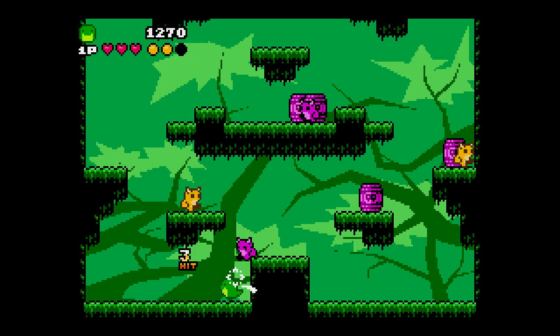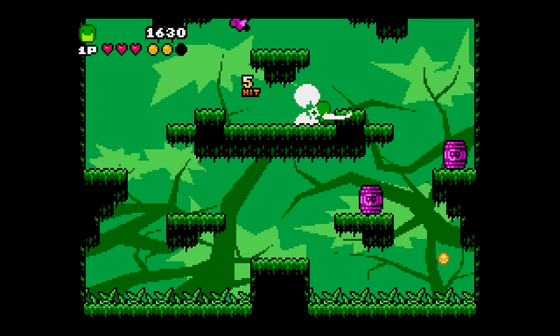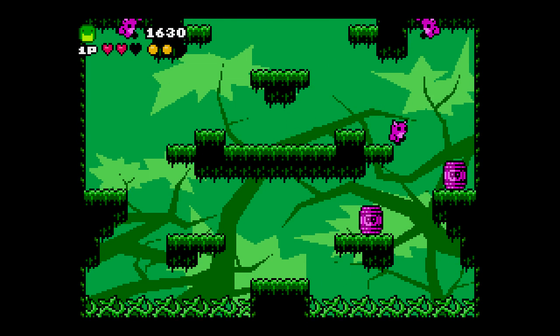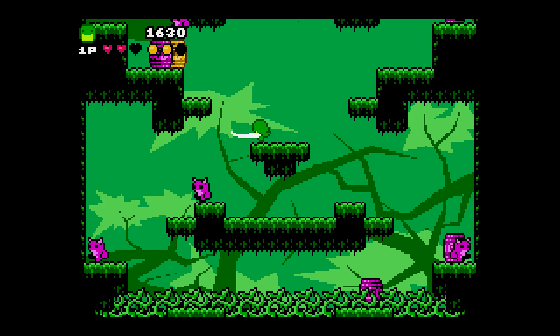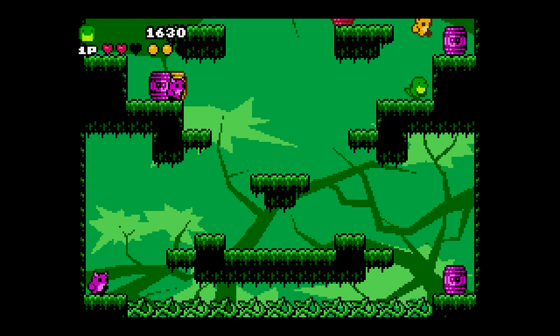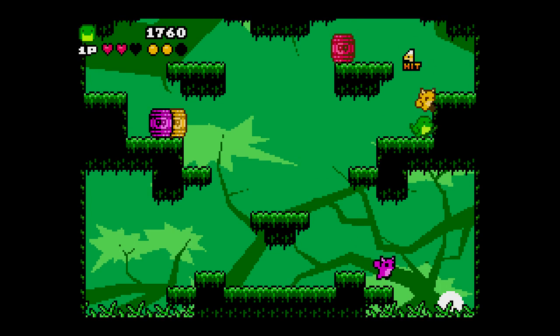And the whole goal is to kill all these little dudes that are trying to kill you through comboing them, punching them in the face, uppercutting them in the face, and all that stuff, jumping on their heads. And you can break these barrels for a possible chance of getting items and health. And as you progress through the game, the screen does start moving up, and you have to keep up with the screen, otherwise you will die.